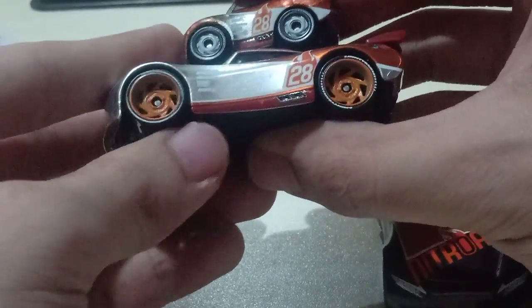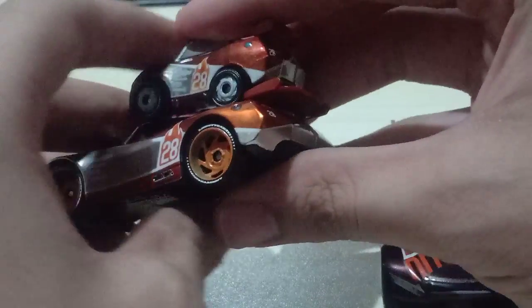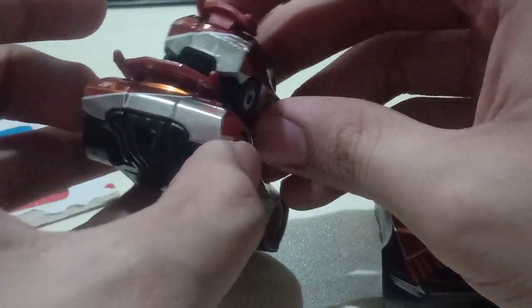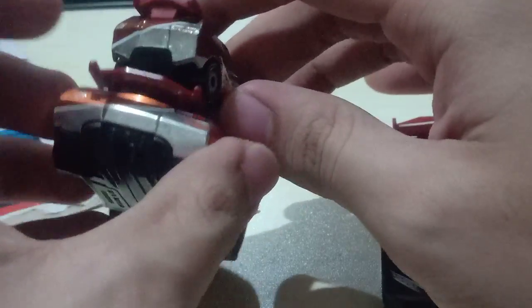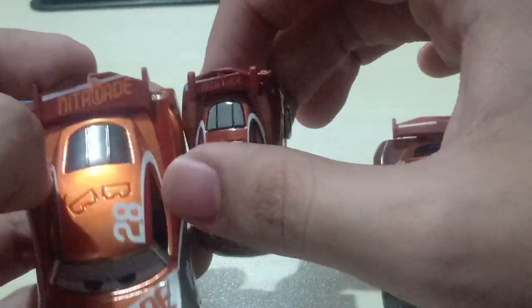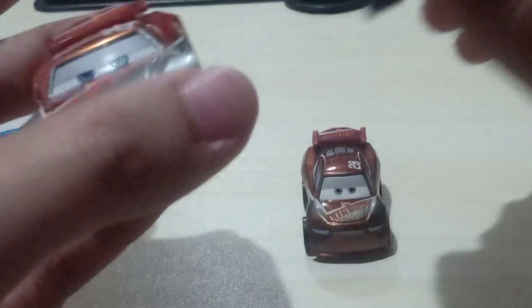The mini racer has silver rims, while he has bronze rims, the bronze color on the rims, I guess. White back, no rookie stripes whatsoever. Obviously, normally Tim Treadless doesn't really have rookie stripes though. It's the spoiler. That's pretty much it for the comparison of the mini racer.